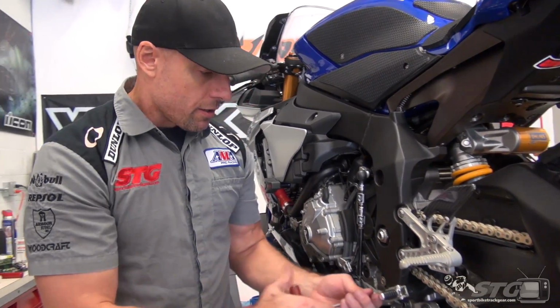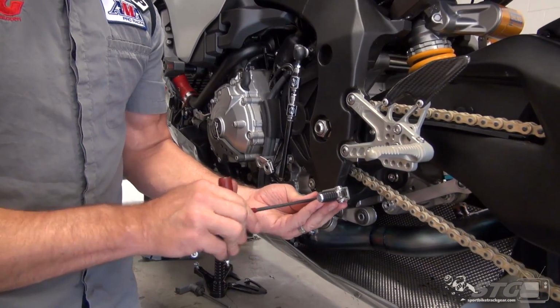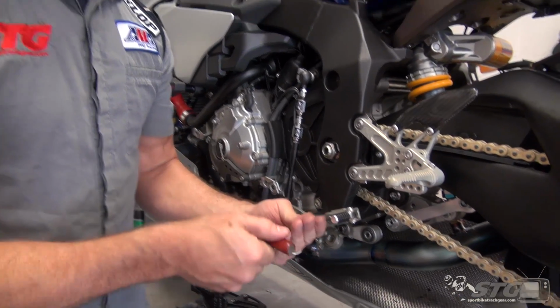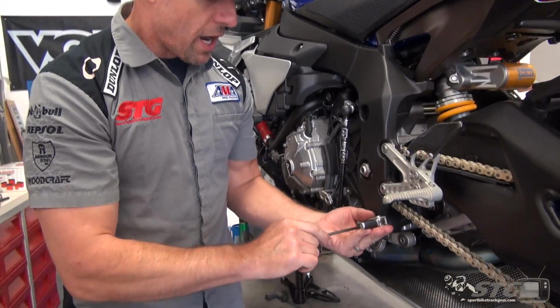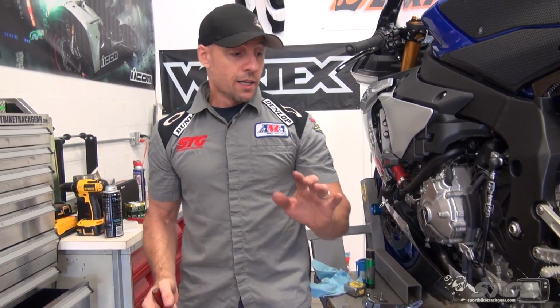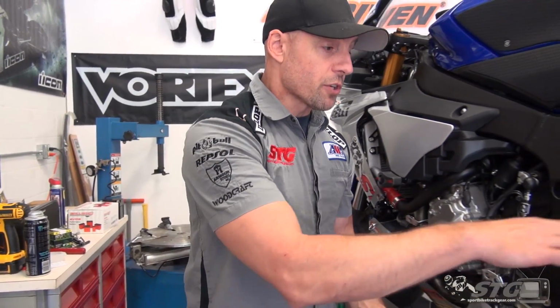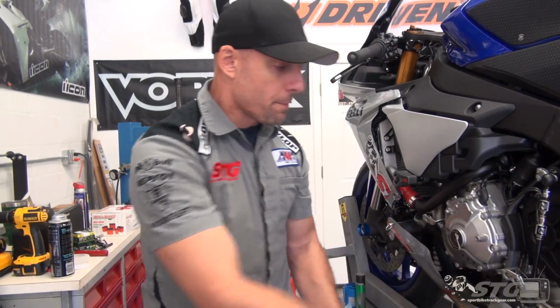You get everything on the motorcycle. And this is the first time that I've installed a set of Attack rear sets, to be completely honest with you. You handle these things, and it takes like half a second before you understand they are something special. The price, it's a little more spendy than some of the kits, no doubt about it, but I believe you're getting strong value for it.